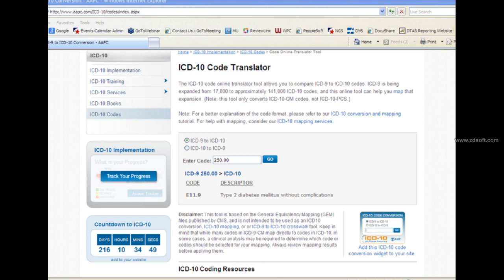Now, with the upgrade to 5010 that occurred last year, and the new 1500 claim form, which everyone should be using now, there are additional areas. There's more than 4 now. I believe Andrea is on the line. Andrea, how many new spaces are there on the claim form for the new ICD-10 codes?